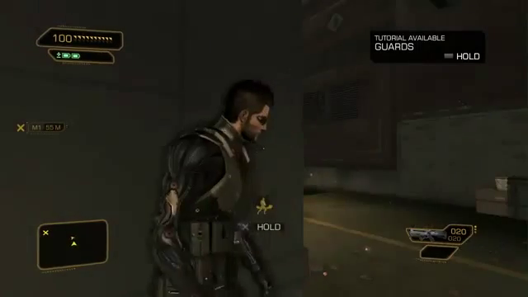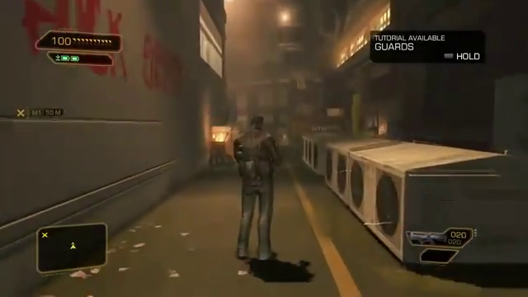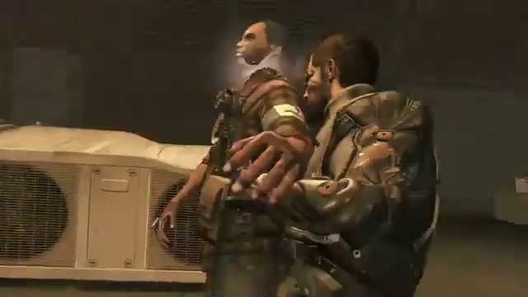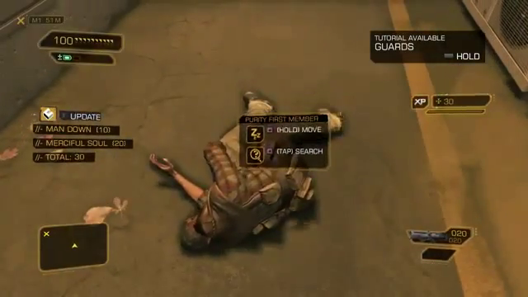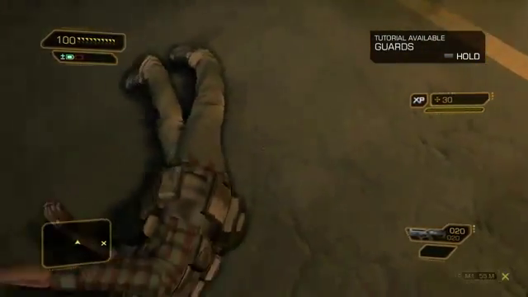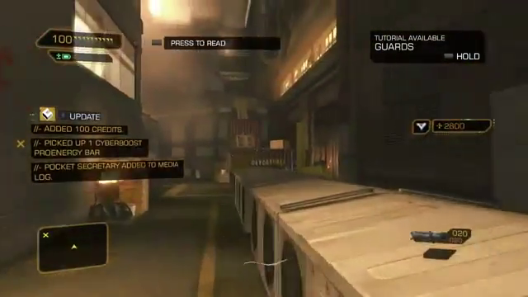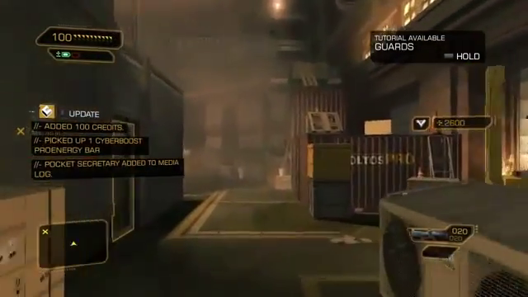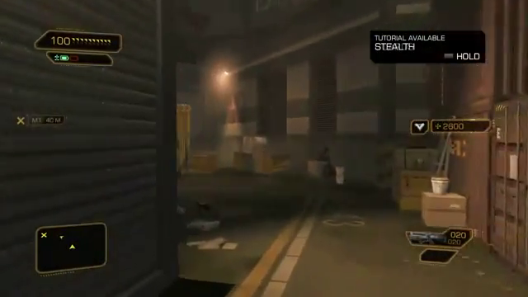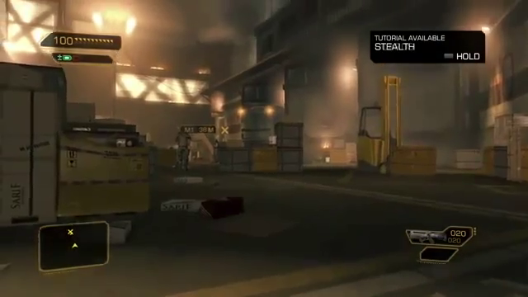Since this is a stealth approach, we'll use a non-lethal takedown on this first enemy. We want to be stealthy, so let's also hide the body. And loot it, just for fun. Now we have to find a way to get around these enemies without being seen.